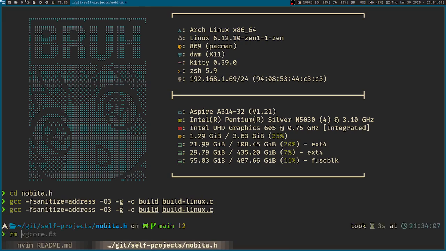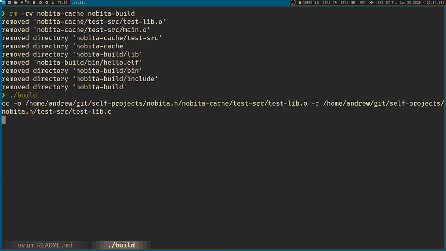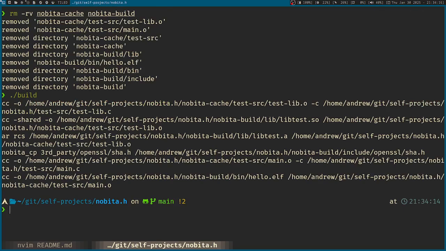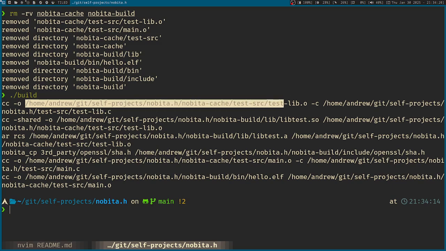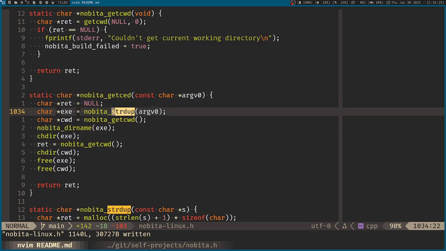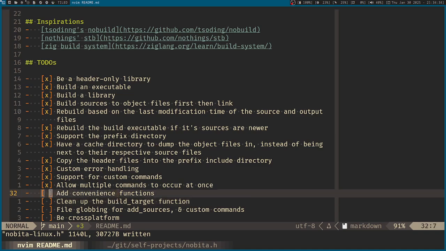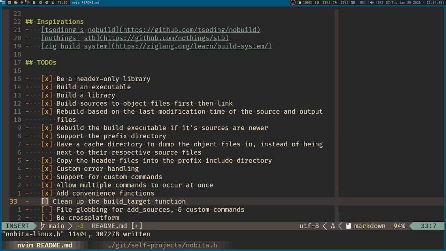But let's see what would happen if I remove the following, rerun build. And okay, it's the full path for the cache objects and full path for the sources. And we kind of cleaned up the build target function as well. So two birds, one stone. So how long did we take? Around 30 minutes.